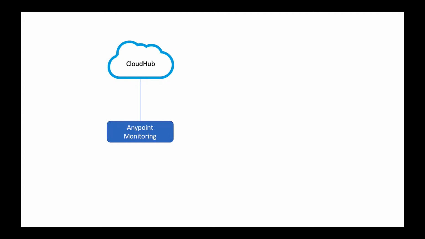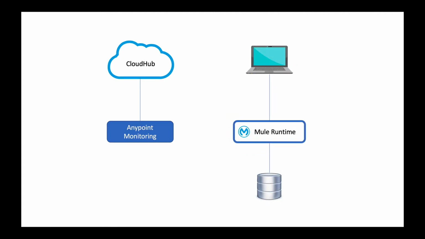If you're deploying your apps to a runtime on premise or within your own cloud platform like Azure or AWS, there is a need to install an Anypoint Monitoring agent co-located with that Mule runtime. So this video is going to cover that process to allow you to take the logs from that runtime and push them into Anypoint Monitoring. It is also used for the Anypoint Visualizer that allows you to keep track of those runtimes, be it when they're on premise as well.